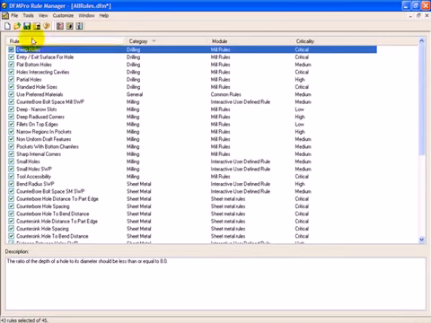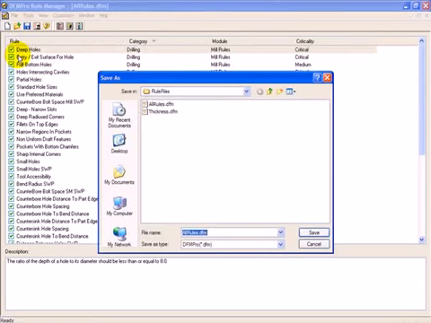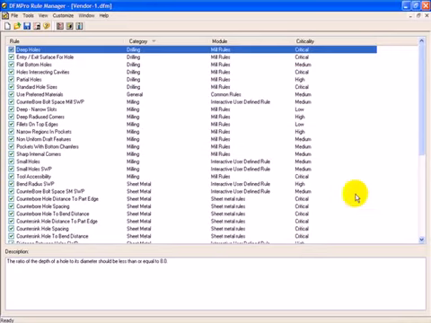Once I configure the parameters, I can save the rule file under different names. So for example, I have one vendor with certain process capabilities, whereas I have another vendor who may be able to handle much better machining parameters. In that case, I can create different standard files for different vendors, and then I can validate the design against a specific standard file based on which vendor or which machine shop I am going to give it to.